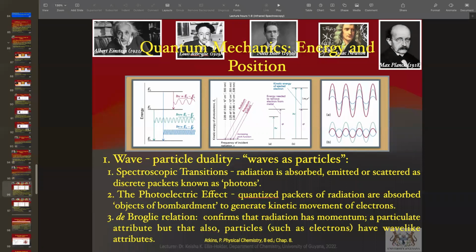But essentially, the point of this slide here is to bring to your attention 3 main concepts. 1, on the left, we have a picture that represents spectroscopic transitions. And these transitions would result from, as you know, bombardment with radiation that then leads to absorption, that then leads to emission or scattering. Okay, so in other words, matter comes in contact with radiation, and it does so in a quantized fashion. This quantized fashion, where matter is now going to interact with the radiation, has the impact of leading to energy changes in the form of matter.